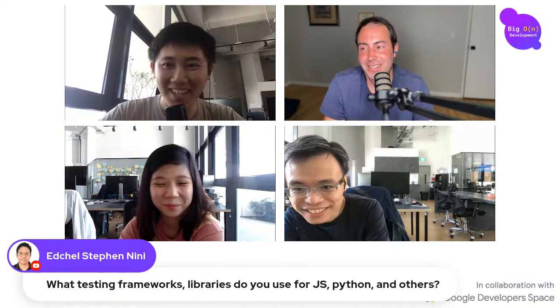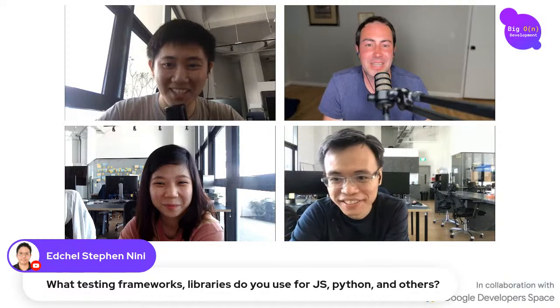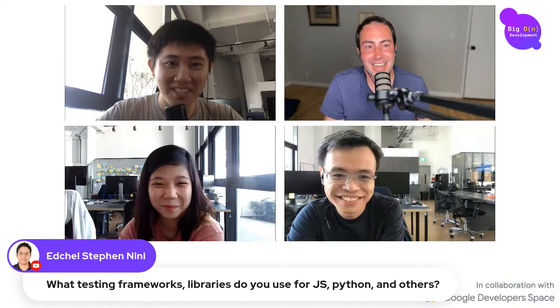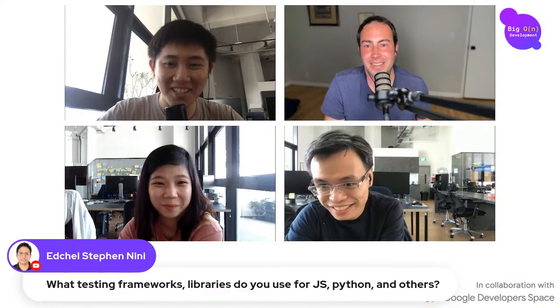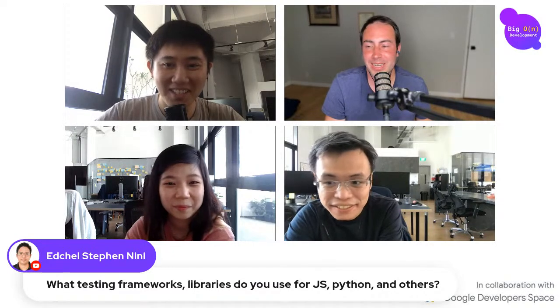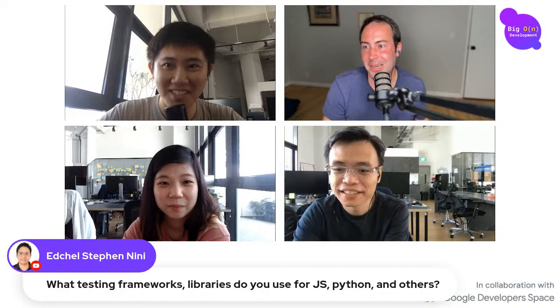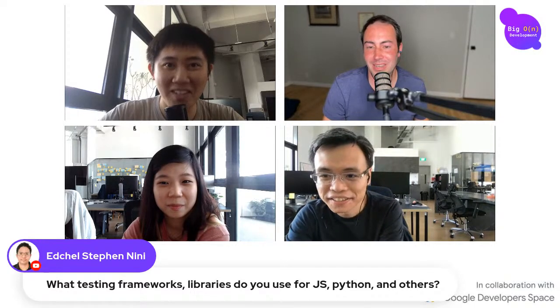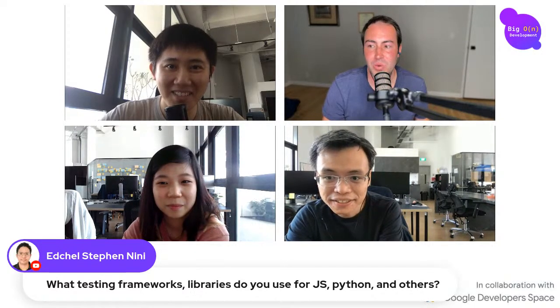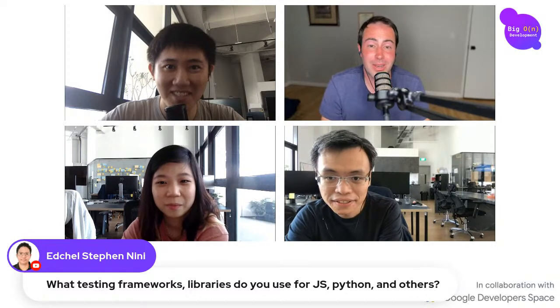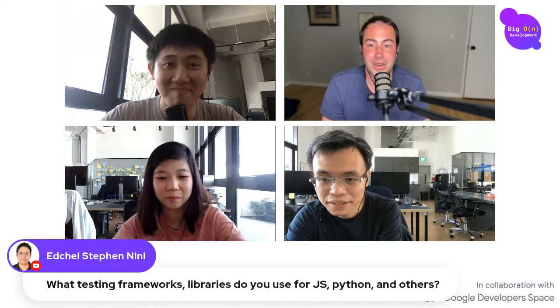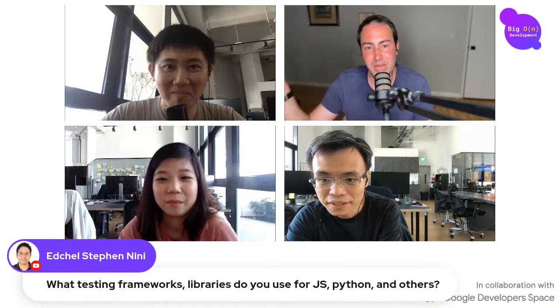Oh my gosh. This is something that I have not been in the coding space for a while now. I could probably say that we use Jest on the JavaScript side. We used to use Mocha, Chai, Sinon, all of that stuff, but that was more back in the day.